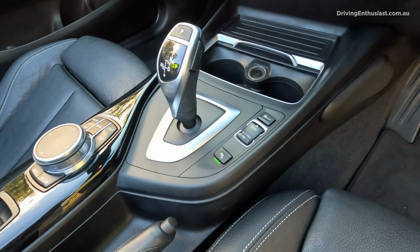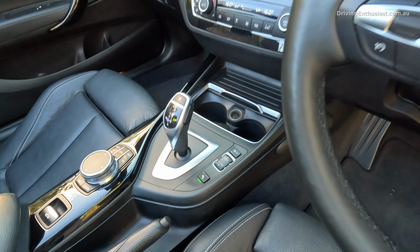This example we have here, thanks to a fan of the channel, Corey, big shout out to him for letting us borrow this for a performance test. But yeah, this is a very original example, 74,000 kilometers on the clock, very clean. It still sort of drives like new pretty much. The interior presents like new. All of the fixtures and fittings are all still there. There's no scratches or major wear and tear or anything like that. It actually looks pretty much brand new. As you can see on the dashboard there, the trip computer, 10.2 liters per 100 kilometers, which I think is pretty amazing for a car that's got 74,000 kilometers on it and that it produces as much power as this.